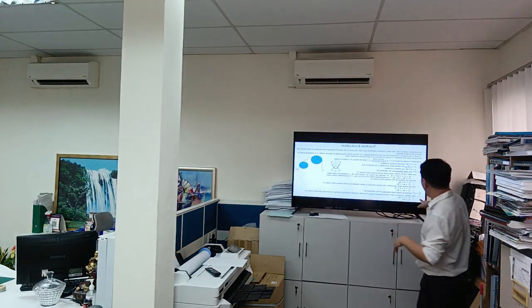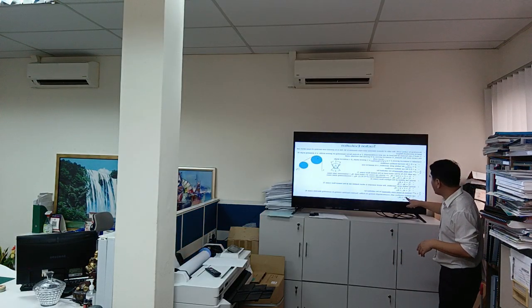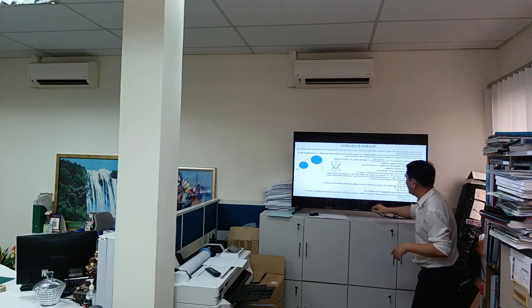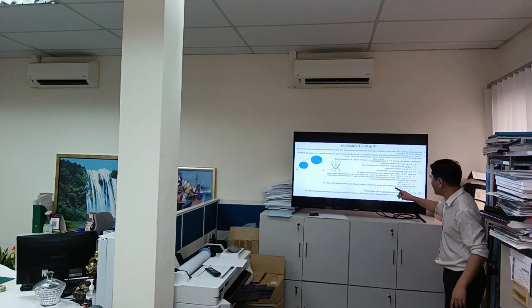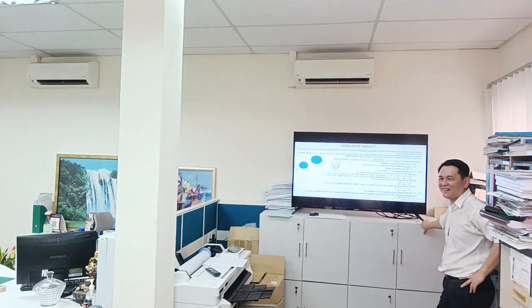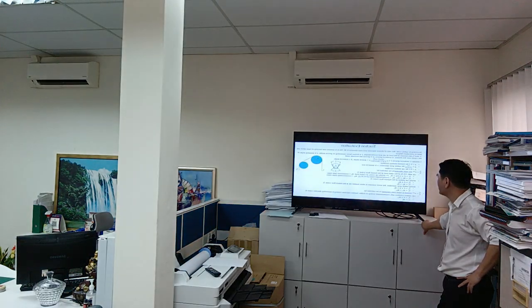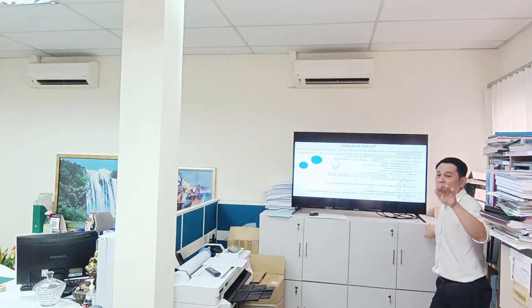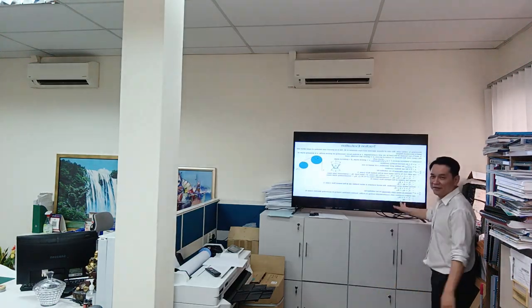But when the lift car is in the stalled condition with the counterweight resting on the buffer, why under these circumstances do we want the rope to slip? Any guess or not? Because when the counterweight is sitting on the buffer, we want the rope to slip because we don't want the lift car to continue to move up and hit the overhead. Under these circumstances, we want the rope slippery. Okay. That is the reason.